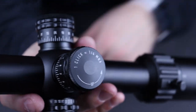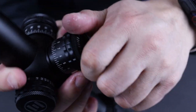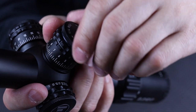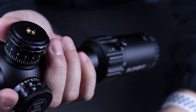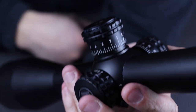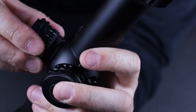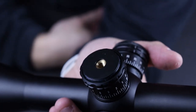Basically you just take the top section out — the cap on there was on really tight, but if you just use two hands it shouldn't be too hard. You just unscrew this. Let's say your final zero sits like that — you can lift up the cap and set the mark onto zero, then screw everything back in and you're good to go.